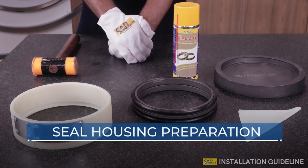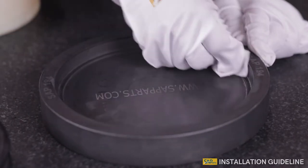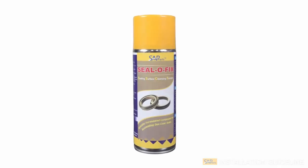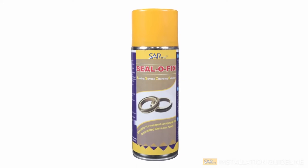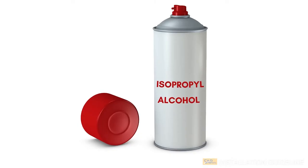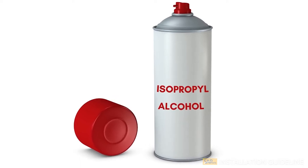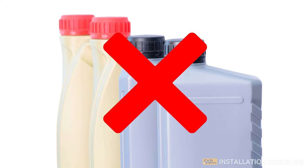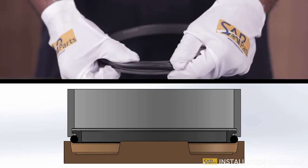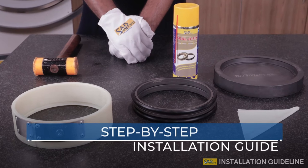Seal Housing Preparation – Our Process. Before installing the seal, ensure the components in contact with the rubber O-rings are free from any dust, lint, or foreign particles. SAP Parts Seal-O-Fix Spray, a unique solution for seal installation, should be used, taking into account safety practices for handling volatile solvents. Denatured alcohol or isopropyl alcohol can be used if you don't find the recommended spray. Do not use any oil that leaves an oil film or does not evaporate quickly. Don't forget to place the rubber O-rings on the metal seal ring at the bottom of the seal ring ramp and against the retaining lid.